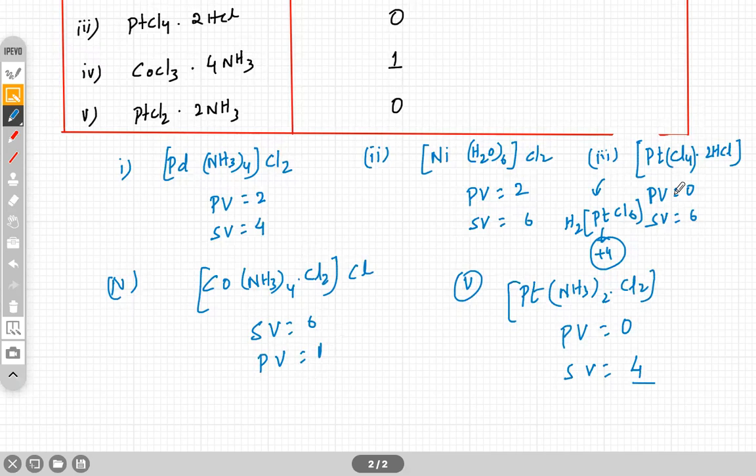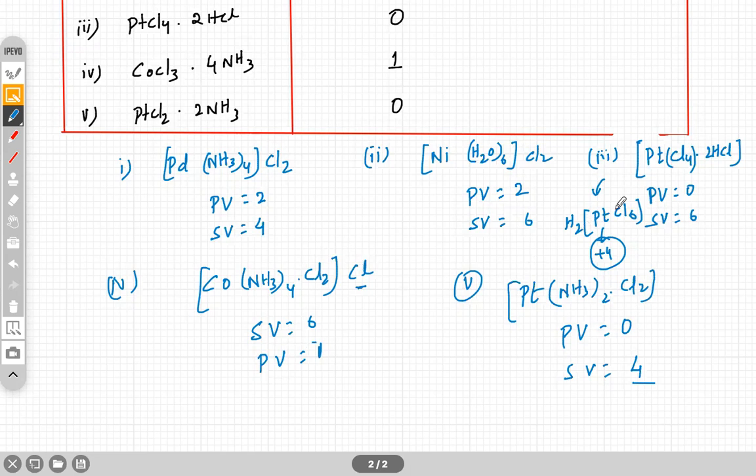Usually, as we discussed in Werner's coordination theory, primary valency corresponds to the oxidation state of the metal. So if you find the oxidation state, we are getting plus 3. But primary valency in this compound is the valency which considers the negative ion that satisfies only primary valency. Secondary valency we are not considering here. These two chlorine atoms satisfy both primary as well as secondary. So while calculating the primary valency, we'll count only those atoms which are present outside the complex.